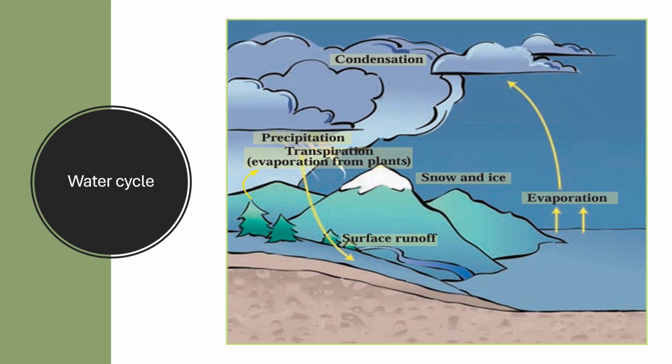Some of the rain lands on mountains where temperature is sometimes very low, so it becomes snow and ice. The rain that did not land on mountains and lands where the temperature is normal becomes water, and we call it the surface runoff. And sometimes it lands back onto the water body, or it just stays on the land and makes a new water body.